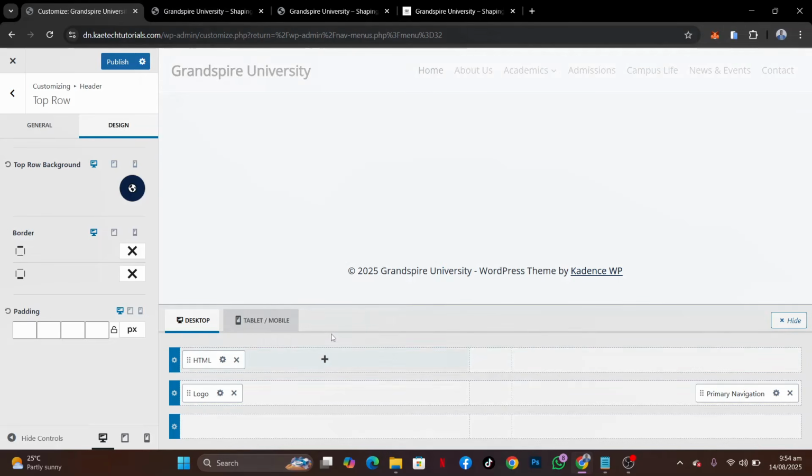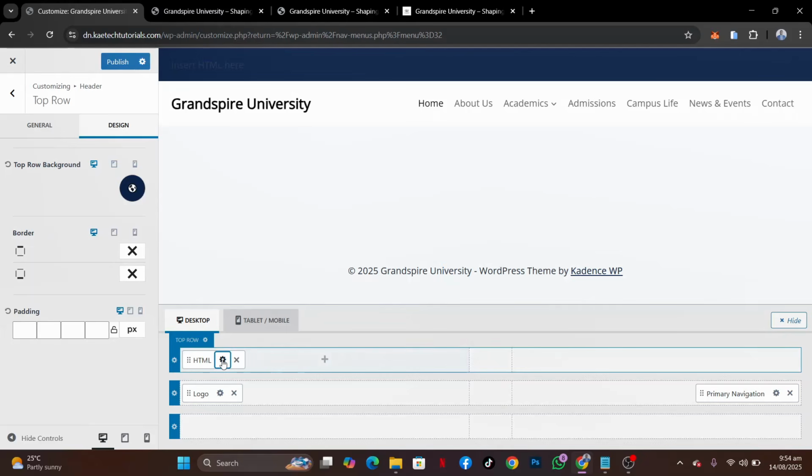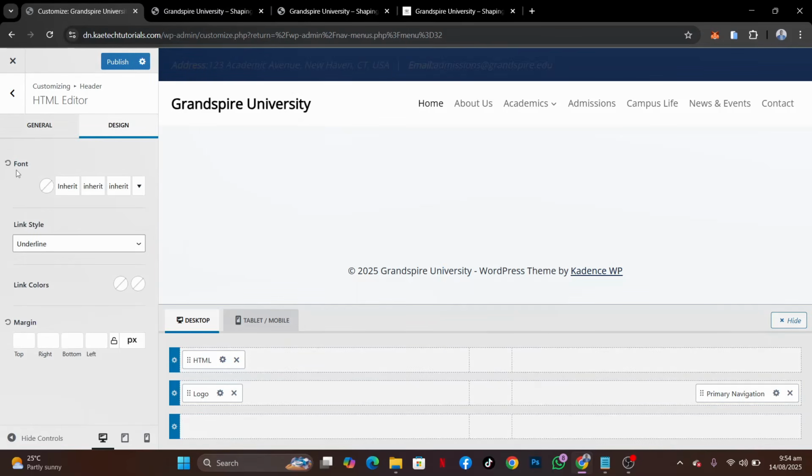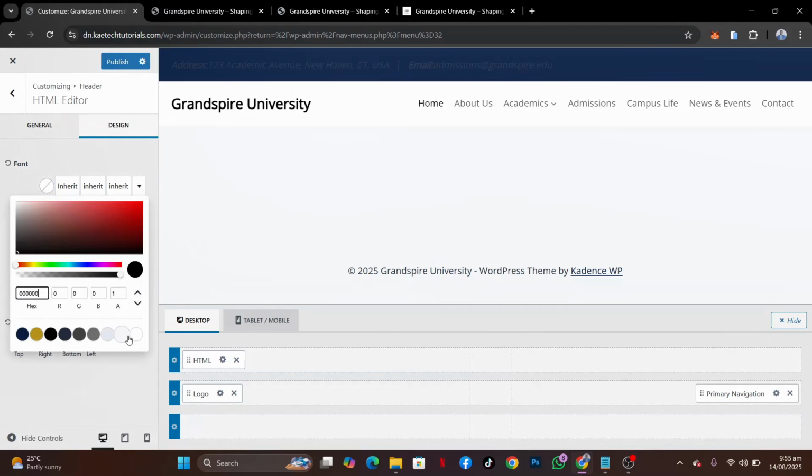We're going to put an HTML element over here, and with the HTML we're going to put something inside. So I'm going to just paste in something inside. Okay, this is what I've pasted inside. Now you cannot see it because the color is dark. Now let's go over here and change the color to white, and as you can see, this is it.